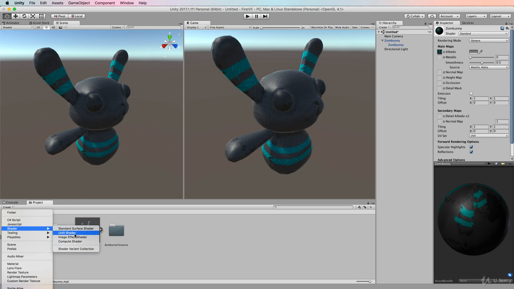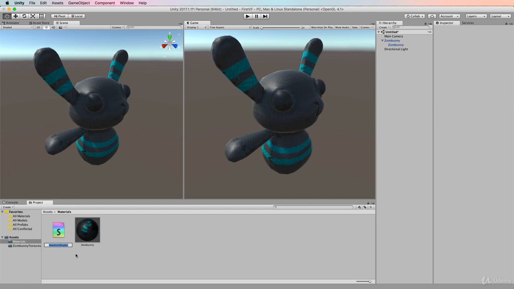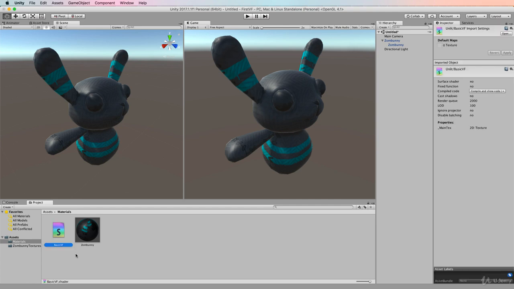Remember, the Vertex shaders take away all of the background processing that's done by the surface shaders that we've written in the past. So lighting and that kind of thing isn't handled. You have to write your very own code to handle lighting and shading for these types of shaders. So that's why it's called an unlit shader. Now, if you click on that, it will create you a new version. Let's call it Basic VF. And we'll just open it up and have a look.